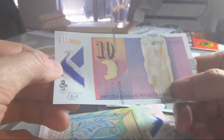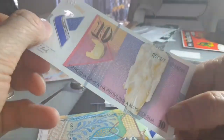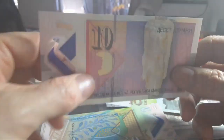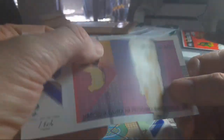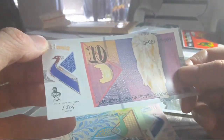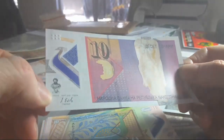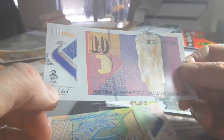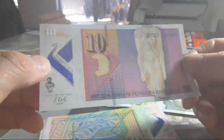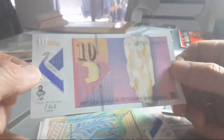And on this side, he has, well, the headless body of Isis, which is a Greek god. And here it looks like a type of necklace. Looks like a bottom jaw, but I think it's a necklace. So we have a security thread, but really that's just another ink pattern. And here we have some dots, like braille for the blind to recognize the denominations. And here we have, looks like Marcus Aurelius. And it's Skopje, March 2018. Skopje is the capital of Macedonia. So if you collect banknotes, then Macedonia is a place to go and collect, because these banknotes are very beautiful.